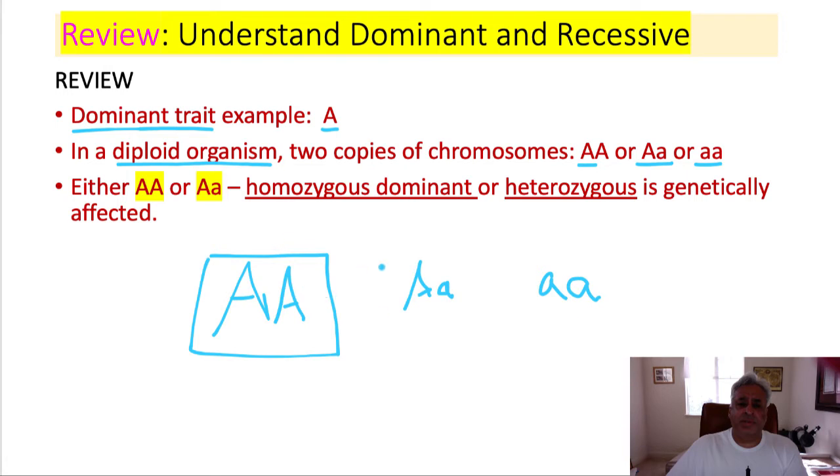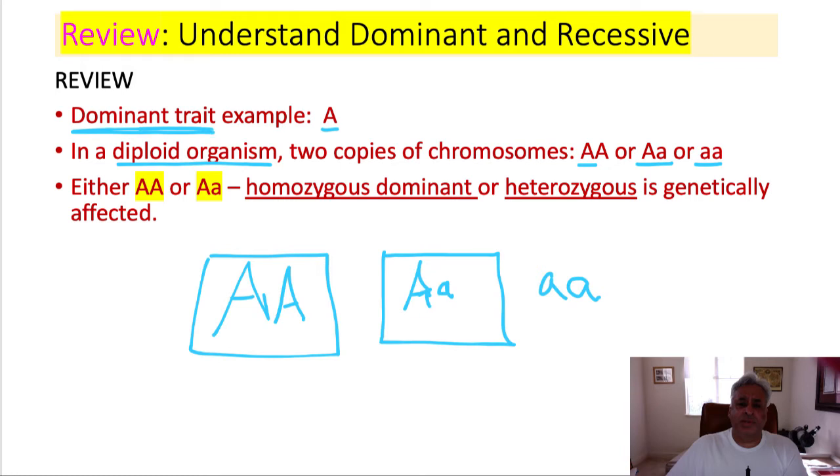And at the same time, so will these people, because all it takes is one copy of the capital allele, and you will manifest that disease, right? And then, of course, these people won't have the disease because they don't have any capital A's. So that's called a dominant trait, okay? And what can I think of that does this? I think Duchenne muscular dystrophy or something like that, but we'll come across those examples later on in this course.